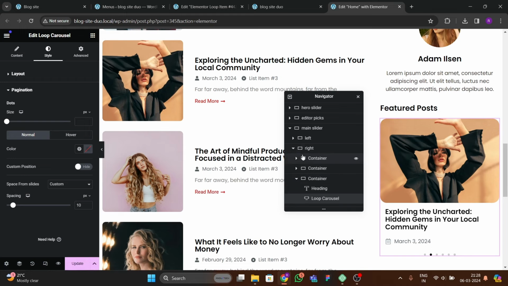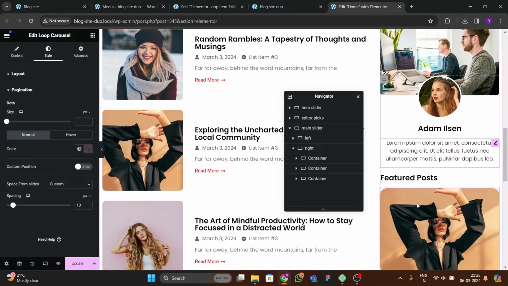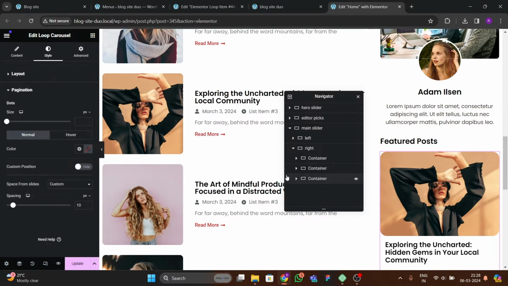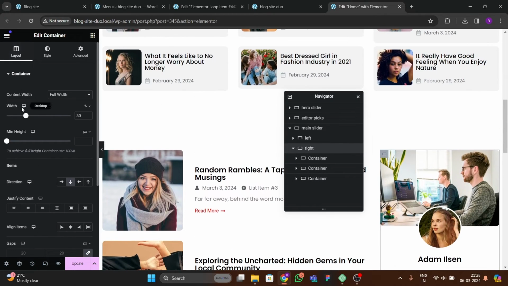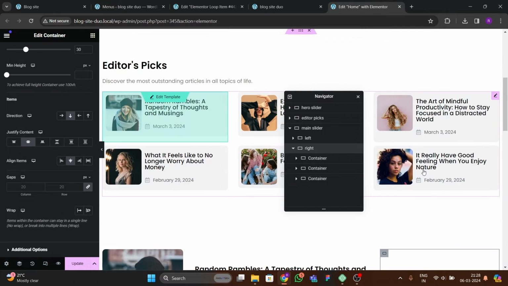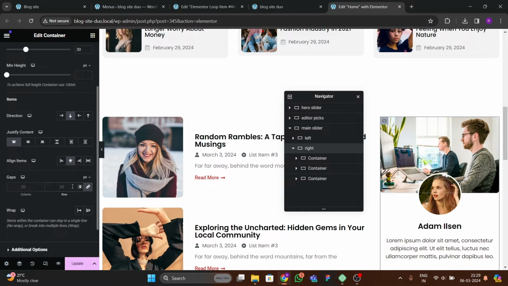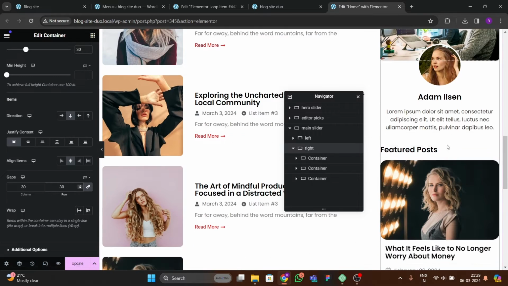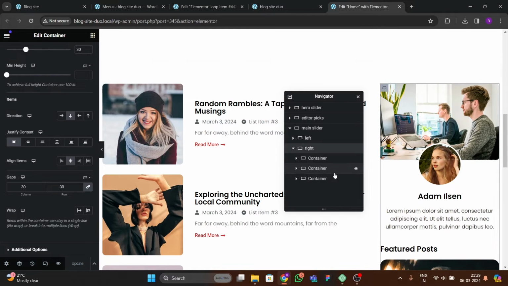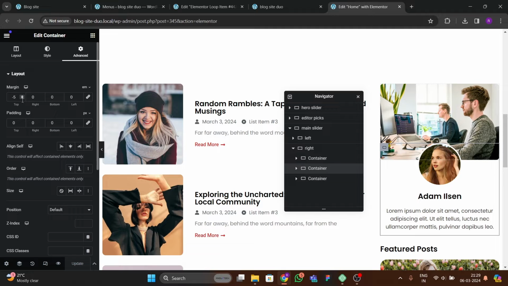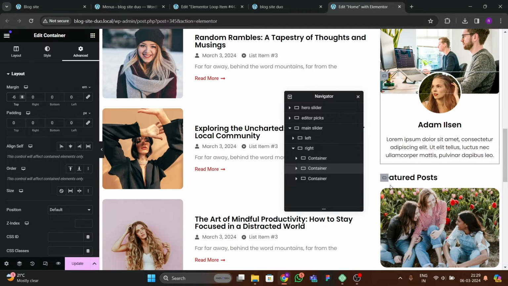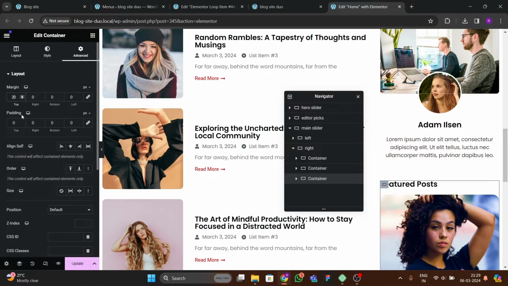Okay, so you can see that in the right we have three containers, but we don't have any gaps, so choose the right container, go to center and center. Okay, so this will be top. Now just we have to add some 30. Okay, so let's update. So you can see that this comes below. Choose the second container, go to advanced. So let's add like that. Or you can add spacing from here, add some margin like this.